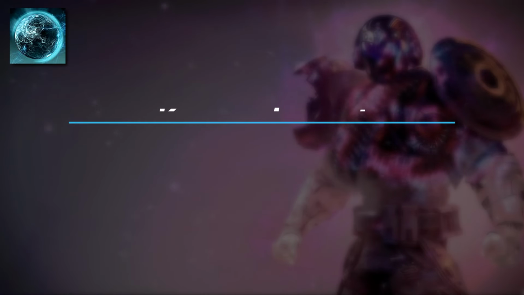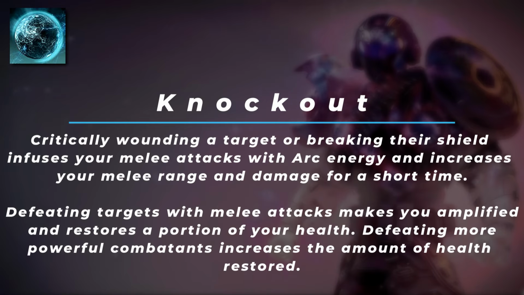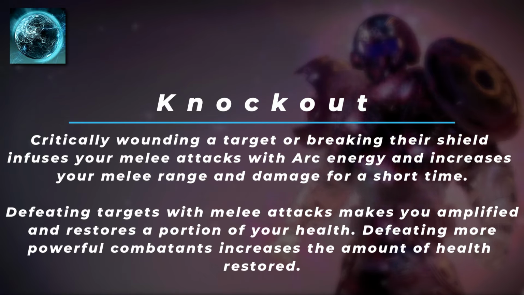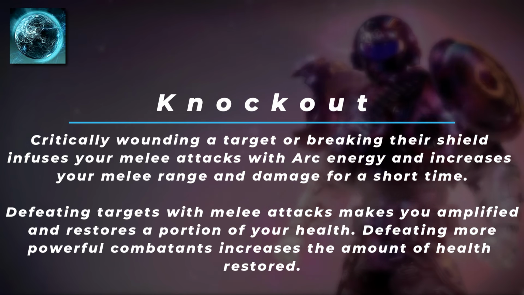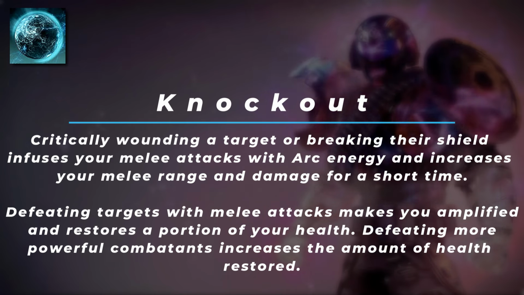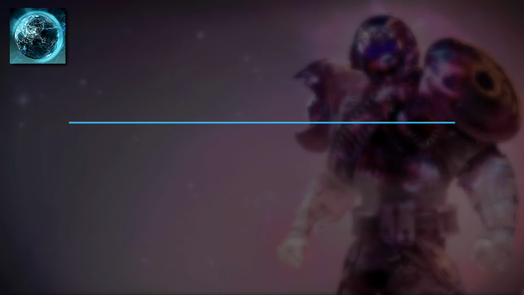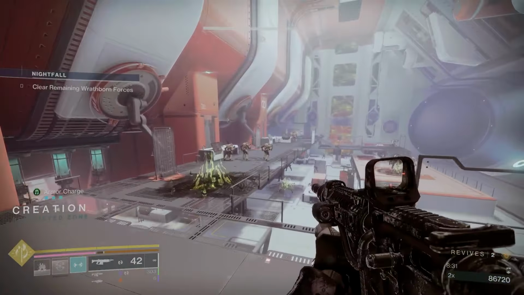Critically wounding a target or breaking their shield infuses your melee attacks with arc energy and increases your melee range and damage for a short time. Defeating targets with melee attacks makes you amplified and restores a portion of your health. Defeating more powerful combatants increases the amount of health restored.